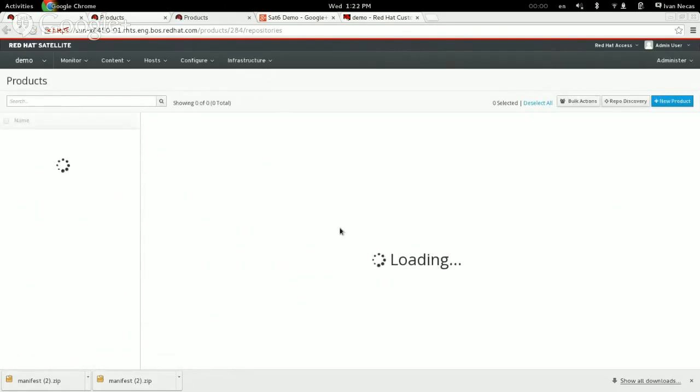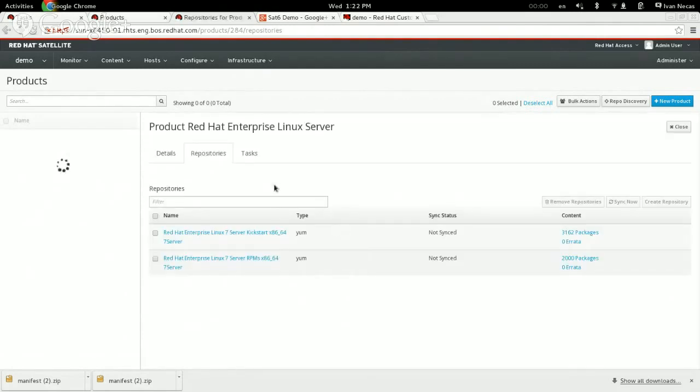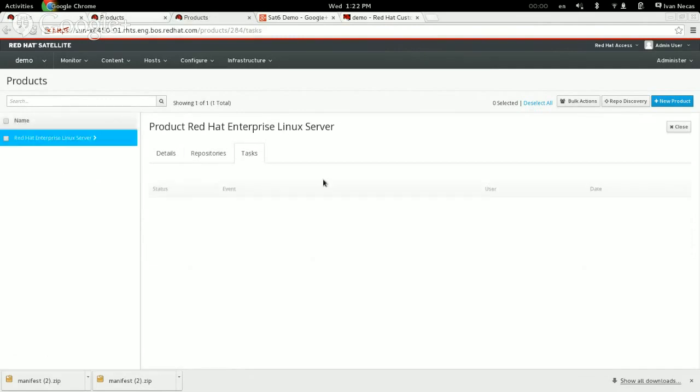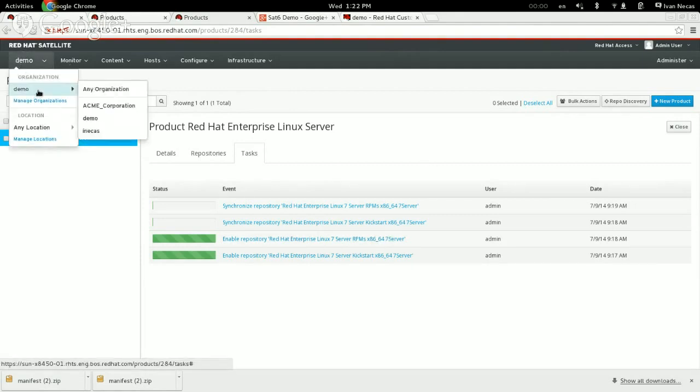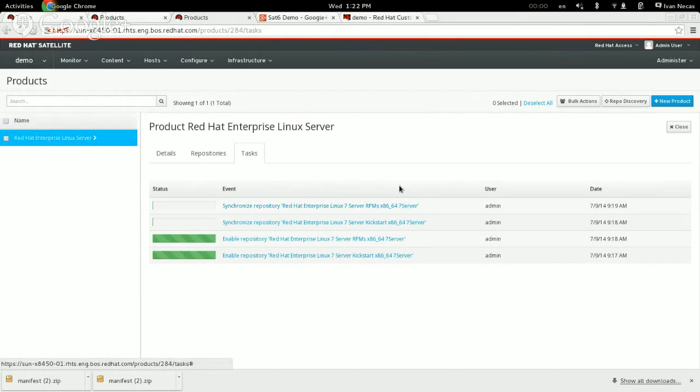On the other hand, since we are syncing the Rails 7, the repository with the updates is not that huge, but I have a backup plan here. So this is how you would get to the state that you get the content from Red Hat and you have it in your Satellite 6 instance.